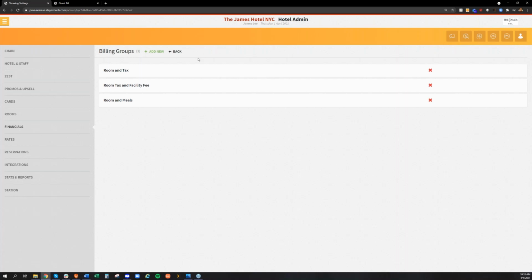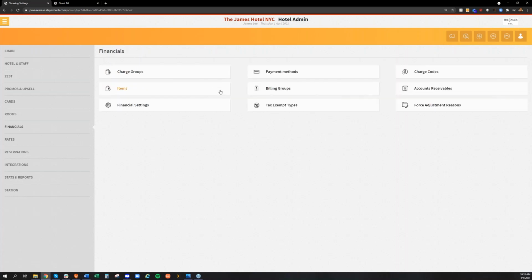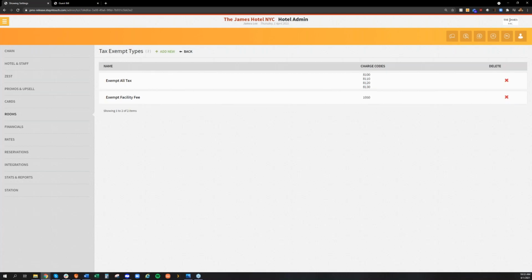And finally, the last thing we're going to discuss today is our tax exempt types. That is going to be listed here. Tax exemption works by applying it to a reservation, and by applying the particular tax exempt to a reservation, the taxes that you deem not to post will not show up on that particular reservation. Tax exempt types can also be added to groups. So if you have a government group coming in and you need to exempt all the taxes, you could attach it to the group and it will populate to all the bookings for you.